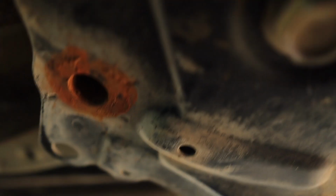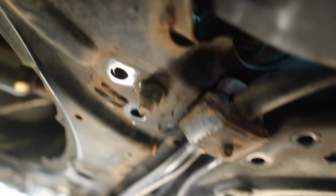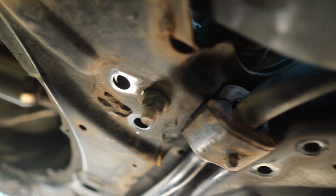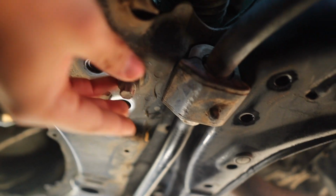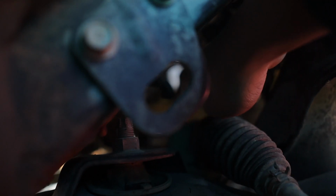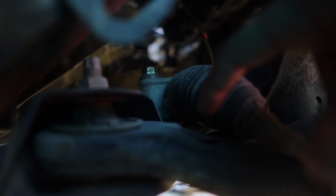Alright, guys, so I'm on the other side, and I took these off. As you can see, took the one over there off, and I took the piece that's holding this right there, and this bolt right there. This one is connected to the top right side of the rack and pinion. So this is what keeps the rack and pinion on. We have to take that off because we don't want to take the whole drive shaft off. So this whole thing is going to be hanging while we drop the subframe off.